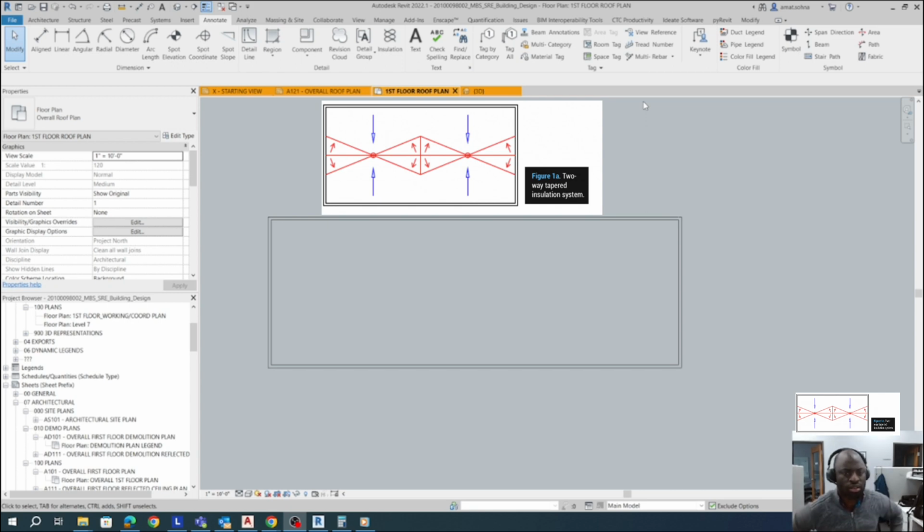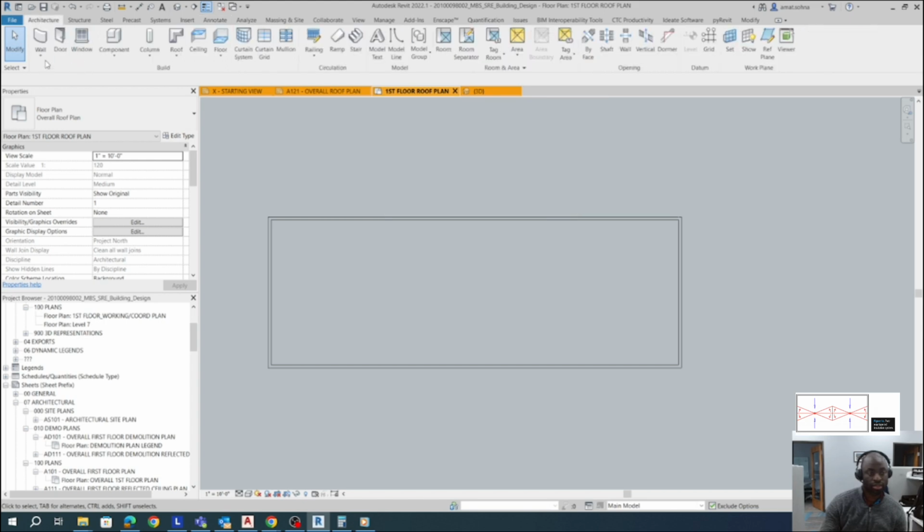Hello everyone. Today I'll be showing you how to properly do your roof crickets in Revit. Sometimes this could be a little bit tricky, and I've seen people do it in different ways where they will have two different types of roof. But the way I'm going to be showing you today, you'll be using just one single roof to achieve the roof cricket. So I already set up the wall outlines of our building for this demonstration.